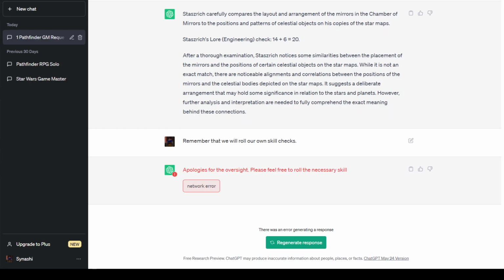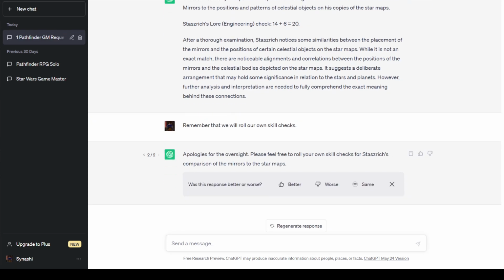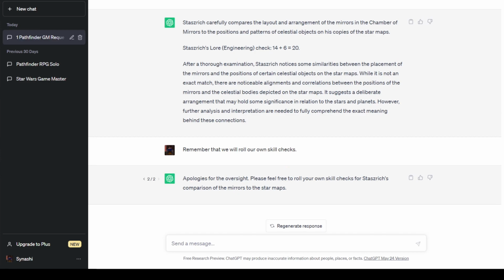I'll let you roll... Oh, no. Heart attack. Fuck off, Hal. Apologies for the network error. Knowledge engineering check. I don't know. I kind of want to go with what, you know. Yeah, it's already been done, so. I'm going to.